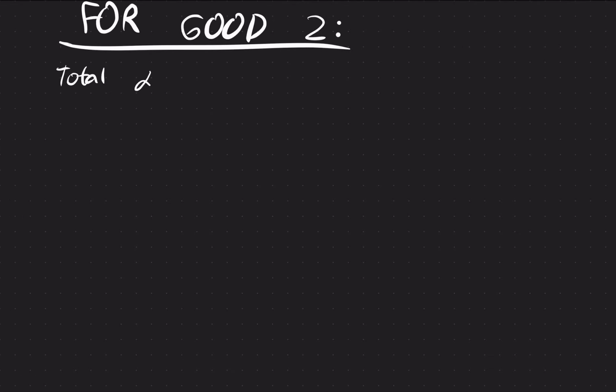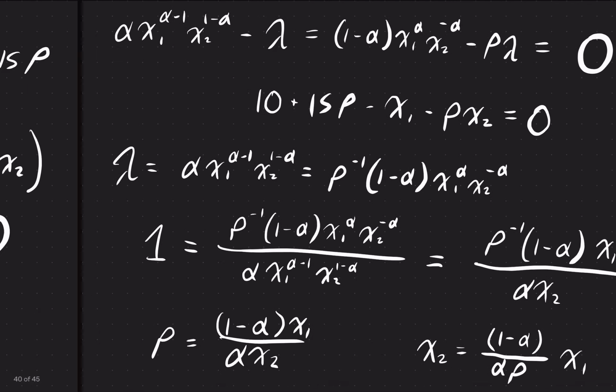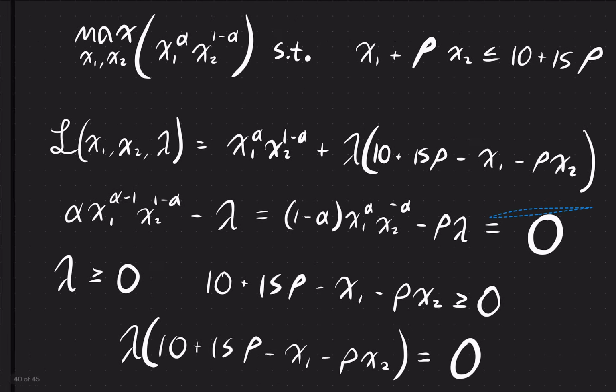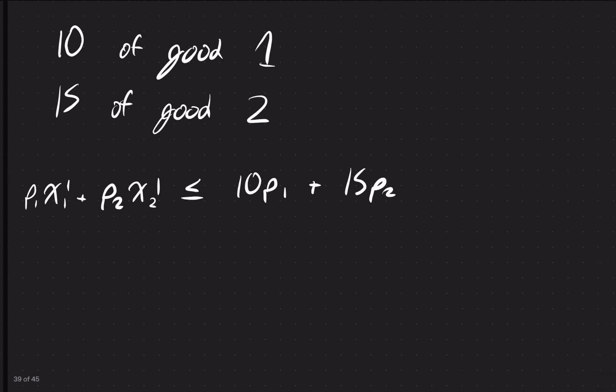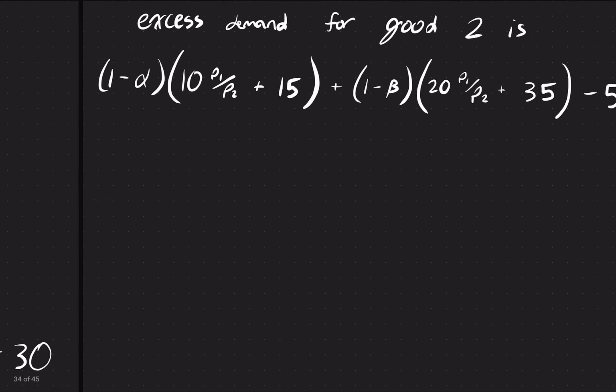The total demand for good 2 is going to be the sum of their individual demands. And sorry if I'm making you seasick with all the scrolling here. I promise I do preparation and don't just come on here and wing it, but it may not look like it at times.